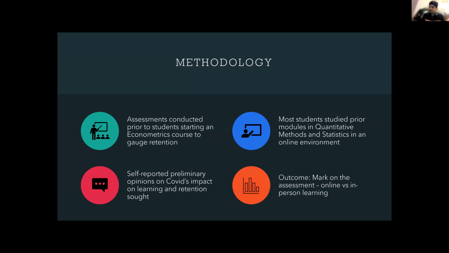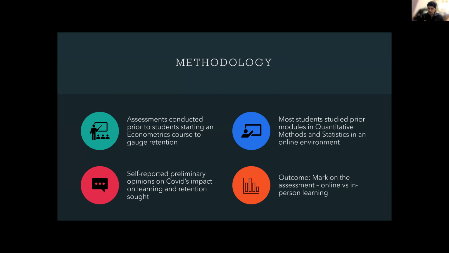So we use the fact that some students will have taken the statistics and data analysis module while COVID was still there and the pandemic restrictions were still there. And there are other students who will have had a more face-to-face mode of learning. So there was this differential that we thought we would utilize, and hence the experiment was being hosted at LUMS.